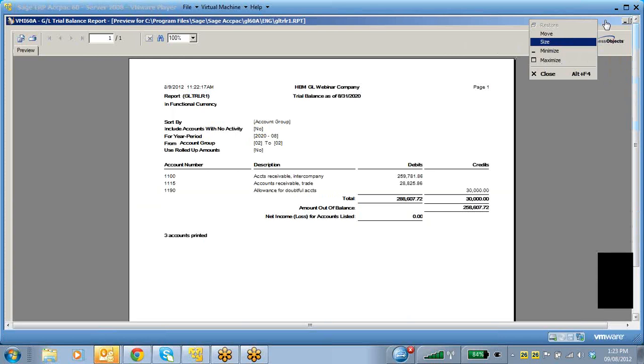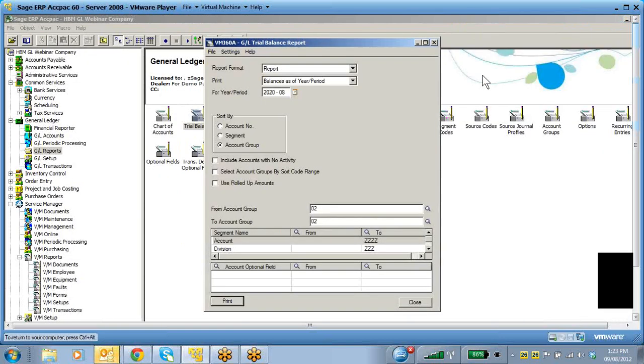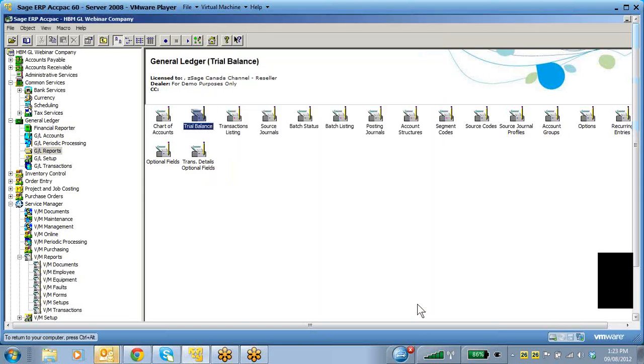Okay, so that's the nature of account groups, and the other key thing about account groups is that anybody who has designed financial statements knows that if you add a new GL account, it doesn't automatically appear in financial statements. If all of your financial statements are done using account groups, then as long as every account you add is assigned to an account group, your financial statements are always in balance. So that's one of the big advantages.